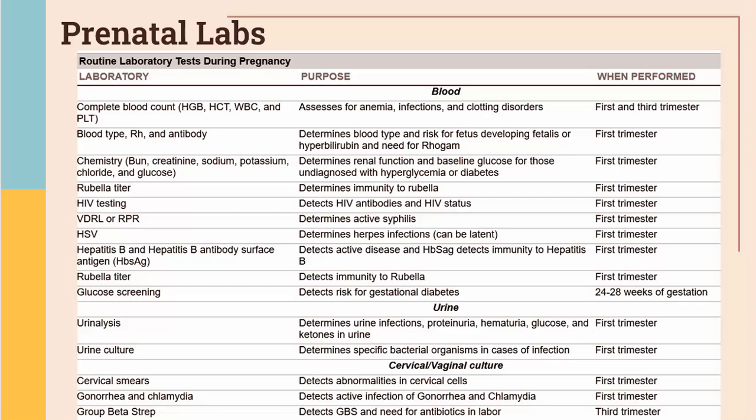So if you had another positive baby or another baby with the Rh factor, your body would react and treat that baby as if it were an infection and be like, oh, well, I need to destroy this. I remember this. This is bad. I need to destroy it. It can be detrimental to the baby.